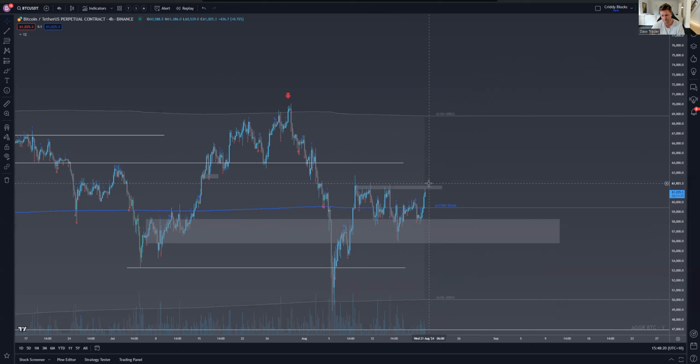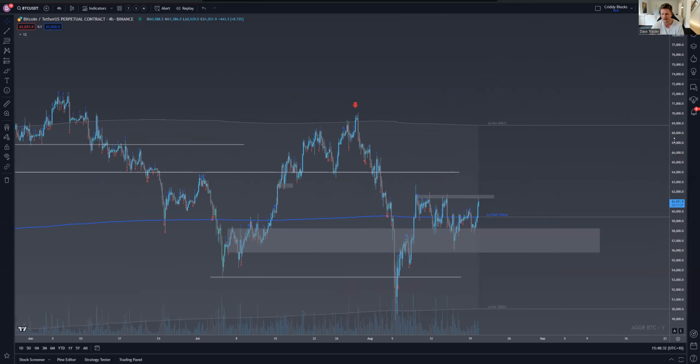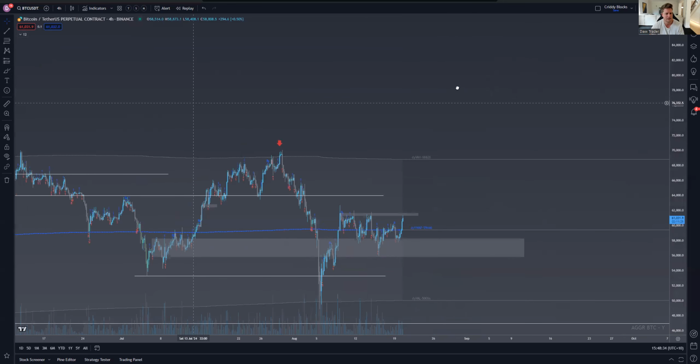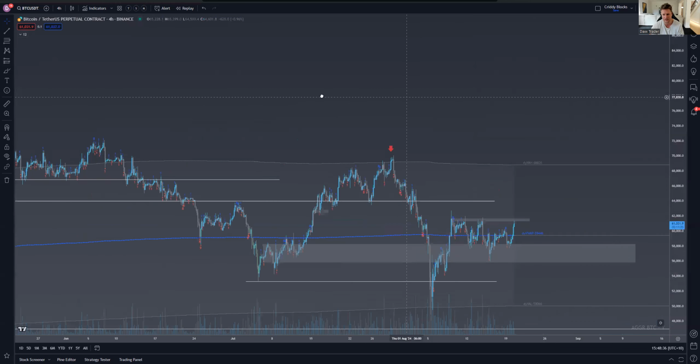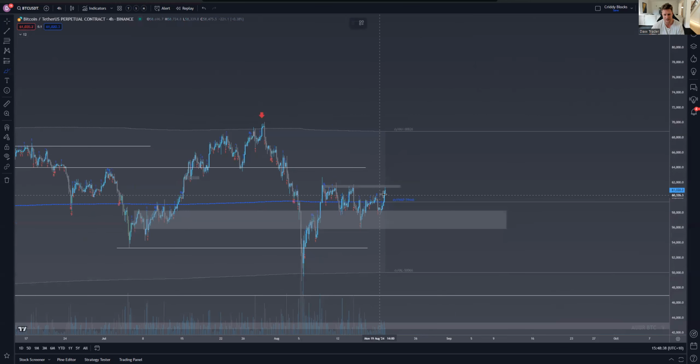Can we break out pretty much and get a strong, solid close above 62K? If we get a really strong, solid close above 62K, then I would definitely be looking for rotation up to 68 or 69, I should say. And so then what we would be looking for, let's just say we do copy this move here and price ends up pumping out and then has a little consolidation here and then pushing up.